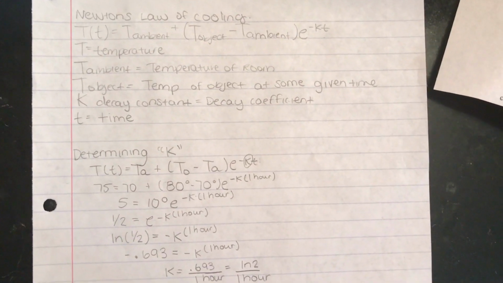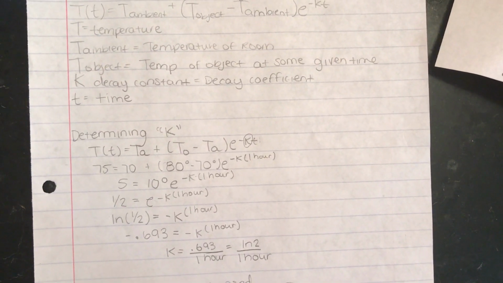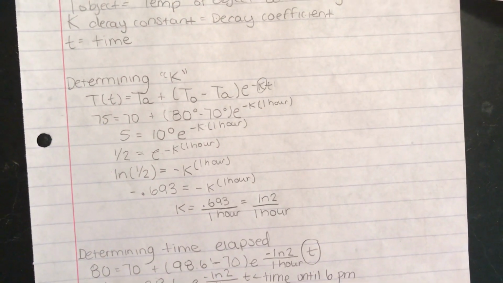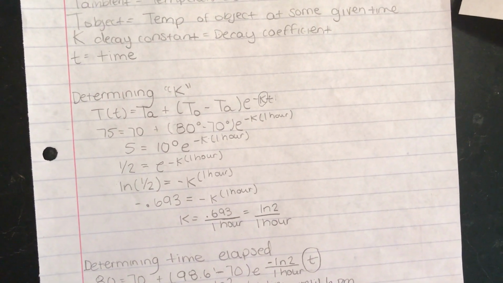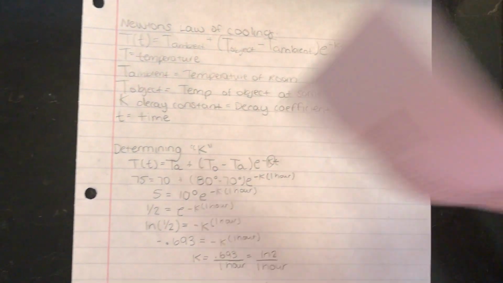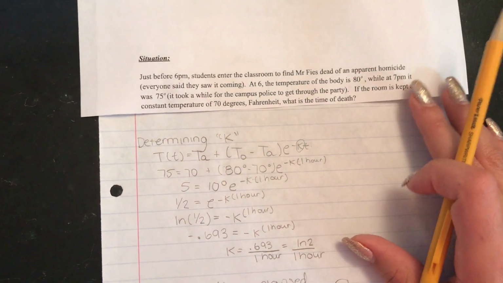The reason why is because at any given point, the body is decaying at some constant rate, and we can use that to figure out more or less when the body perished. So using the same formula as above, for T, we're going to use 75. That is because when the body was discovered, it was 75 degrees.